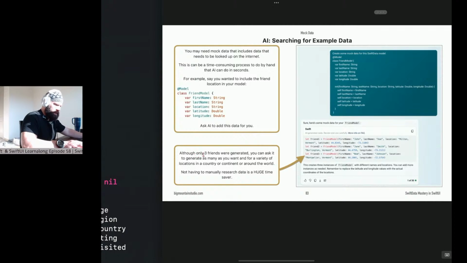What? Although only 3 friends were generated, you can ask it to generate as many as you want for a variety of locations in a country or continent or around the world. Not having to manually research data is a huge time saver. And for a variety of locations.